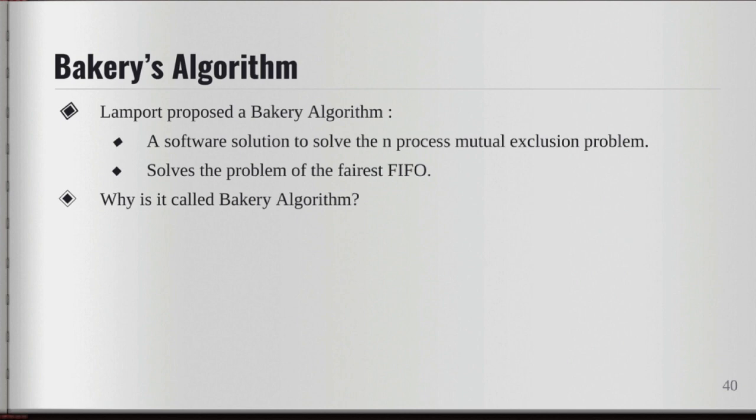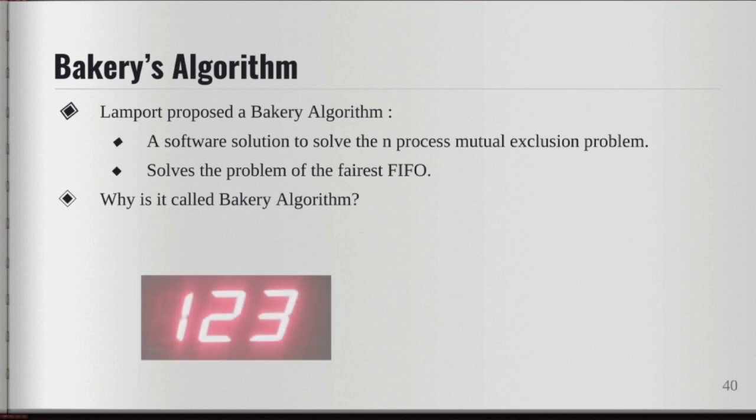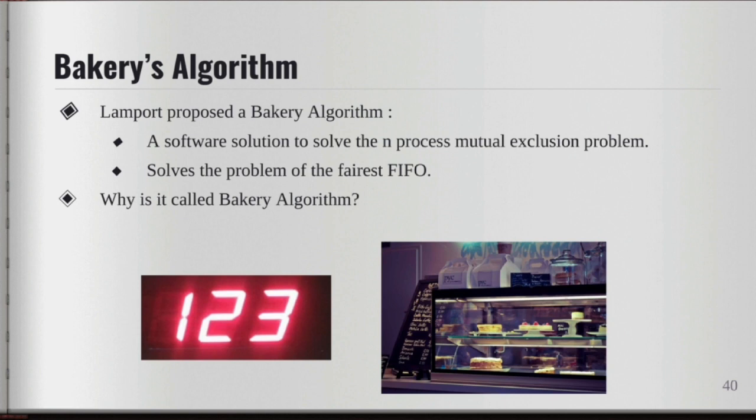Now, why is it called Bakery algorithm? Let me explain that to you. When a customer goes to a bakery, the bakery manages them on the basis of tokens. When you enter the bakery, you are given a token number, and then the next person enters and gets a token number as well. There's a global counter on which the token number is flashed, showing which customer is currently being served. Once that customer is served, the next token number gets displayed and the next customer gets served. That is how customers are managed in a bakery.